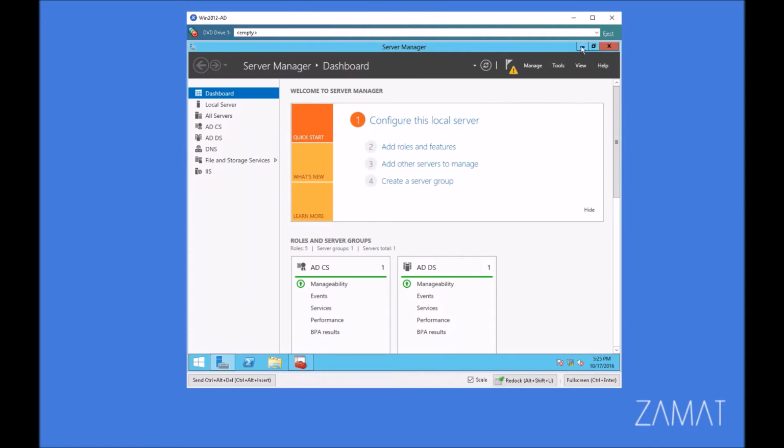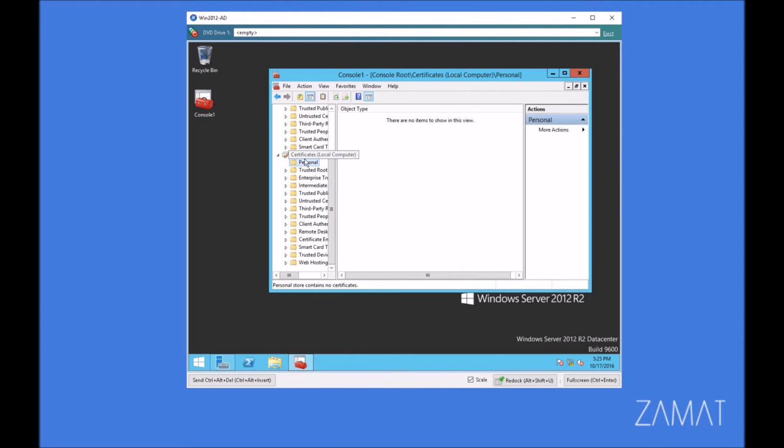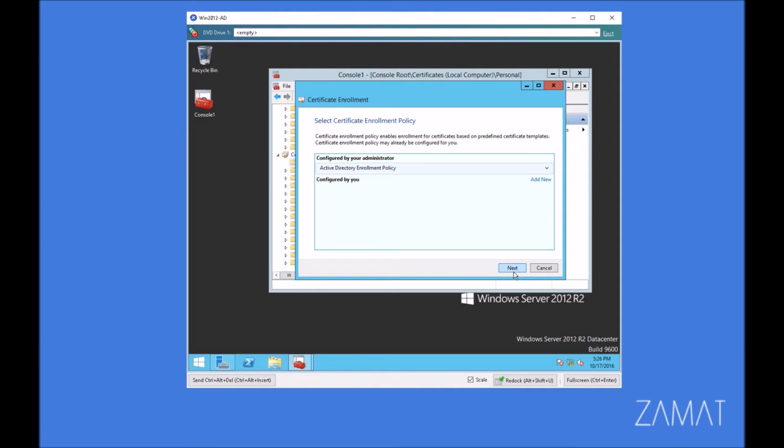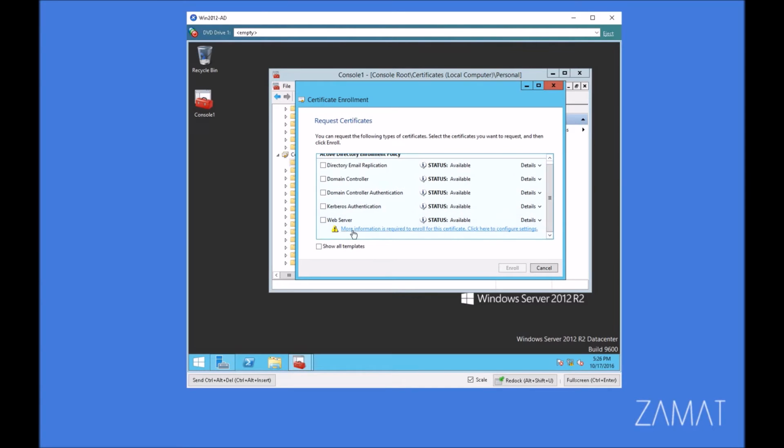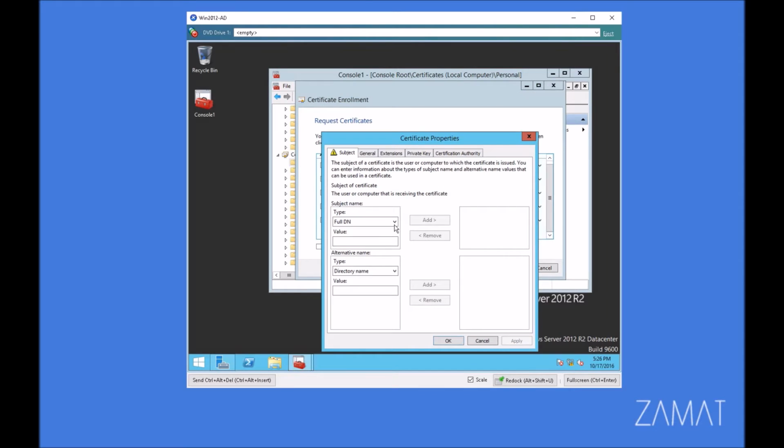After the change, we're going back here, and again request new certificate with Active Directory, and well, we've got it, our web server here. There is also, with an exclamation mark, an information that there are some more things to configure here. So if we check it, we have to configure some fields of the certificate.